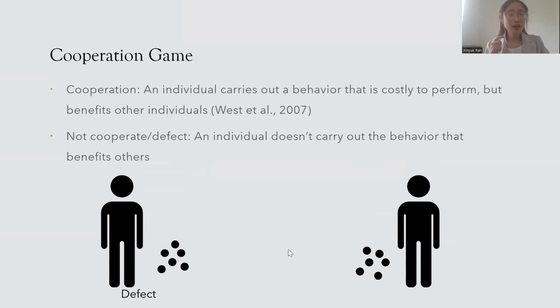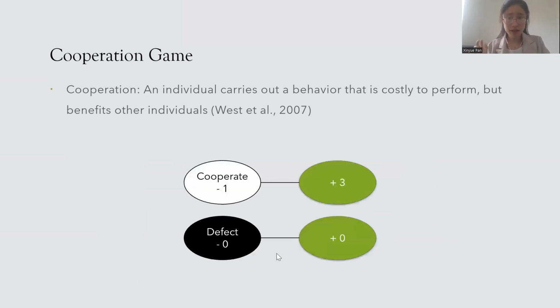And now let's represent this process in a more numerical way. To cooperate means that one is willing to decrease their payoff by 1 for their partner to receive an increase of payoff by 3 units. And if someone chooses to defect, then the person will spend nothing and the partner will receive nothing as a result. And this is from a single person's perspective.